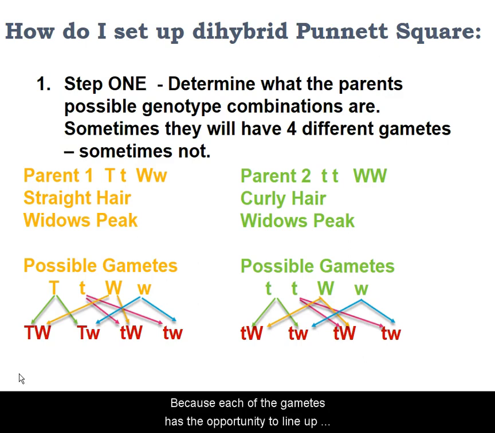Because each of these gametes has the opportunity to line up on either side of the meiosis I metaphase plate, the genes can appear in any order, so long as each egg or sperm has a gene for both traits, hairline and texture. In this case, the father has 4 different possible combinations of traits in his sperm: big T, big W; big T, little w; little t, big W; and little t, little w. Because we are talking about a haploid sperm, each one will only have one version, or allele, of each trait.